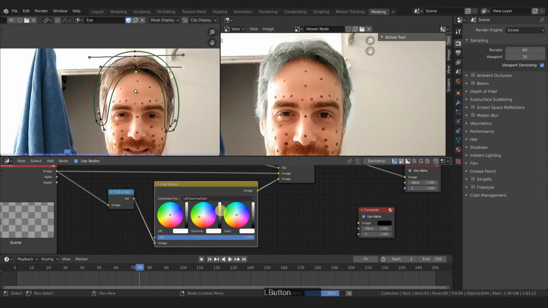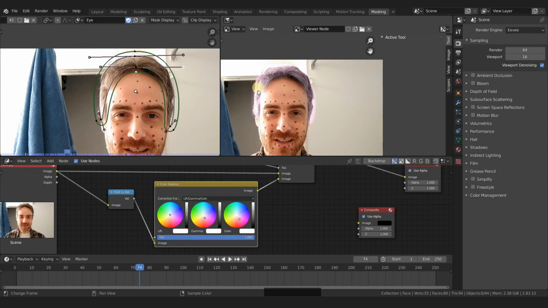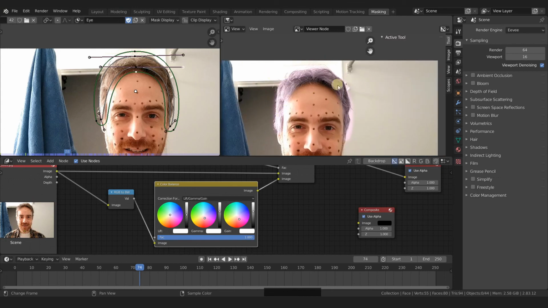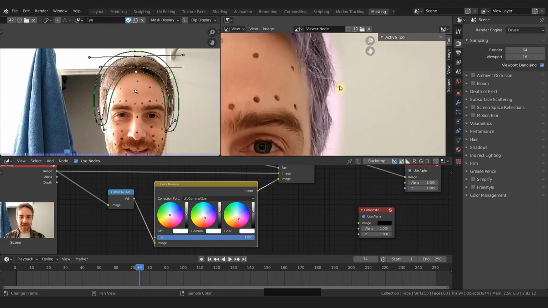Of course, we can make it brighter or darker, like that. And of course, it doesn't even need to be that. If you're not looking to change your hair white, you can maybe make it a purple color, something more like this. So this is just a very rough demonstration of how you can use a mask to change your hair color. Obviously, there's a lot more work we need to do, and the next step is to fix the problem that you see that we're having on the edges here.